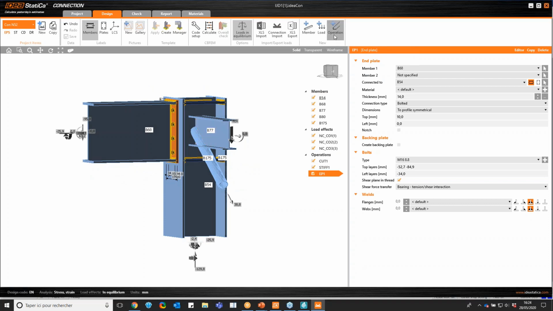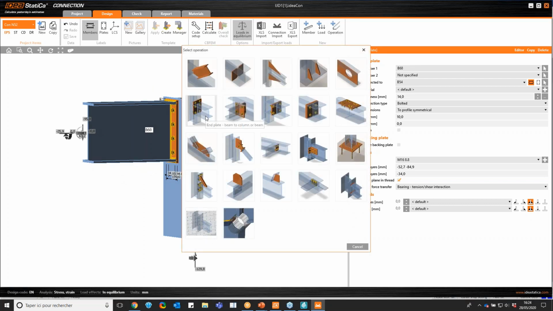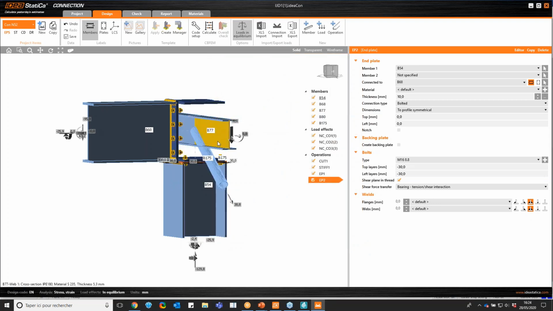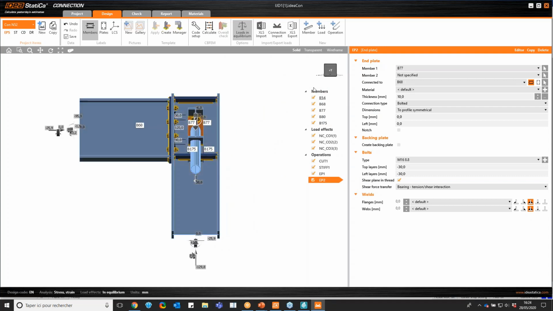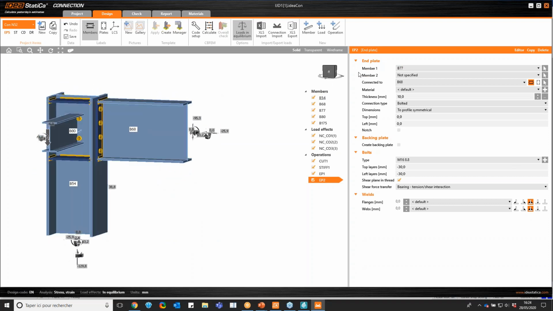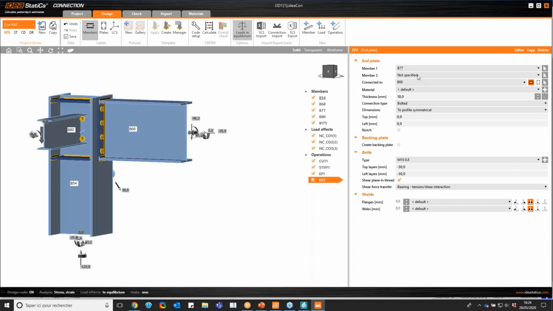In this case, I'll start from another end plate. I'll add it to B77, and eventually, if you want it symmetrical on the other side, as we have this other element on the other side, you can relate it also to that element.